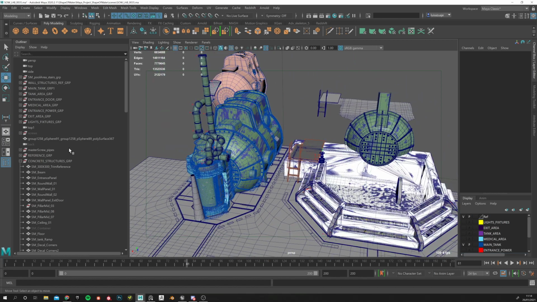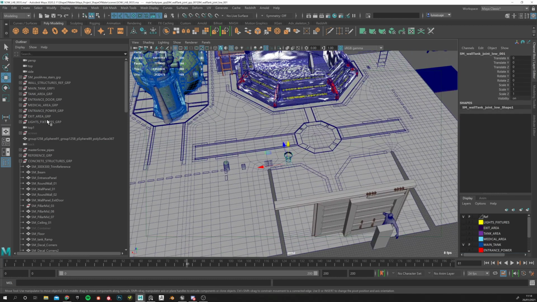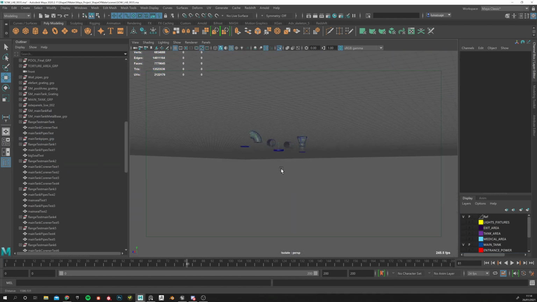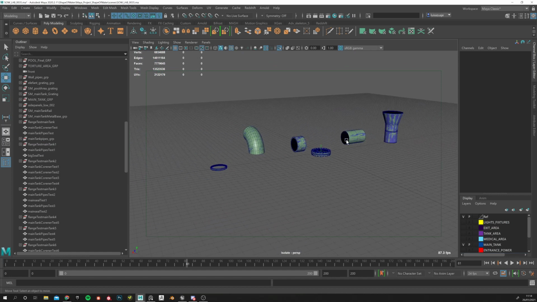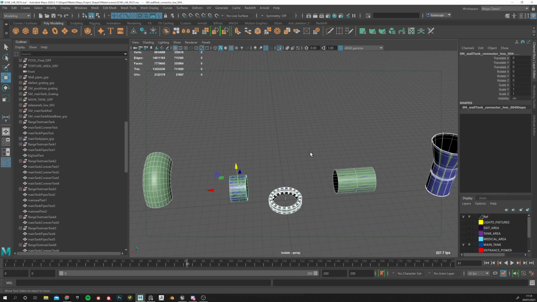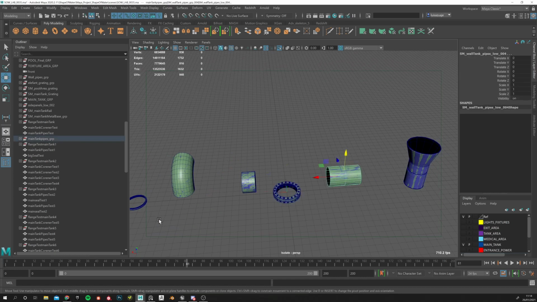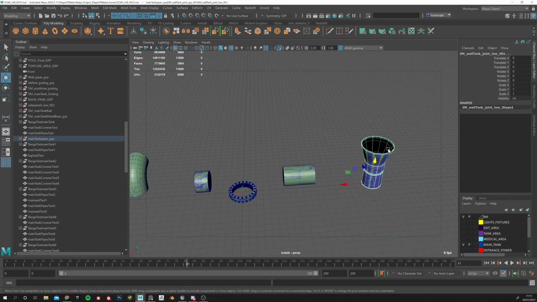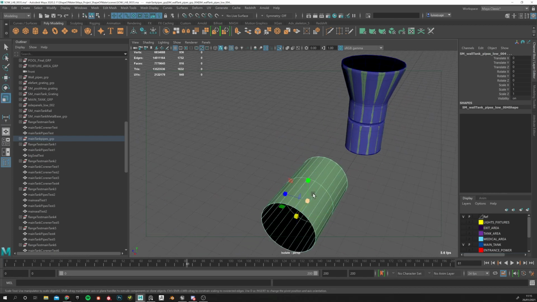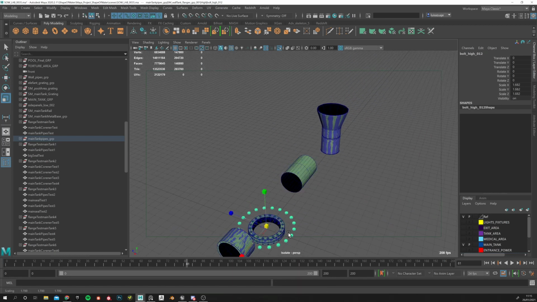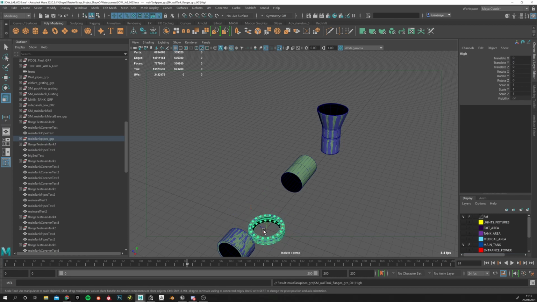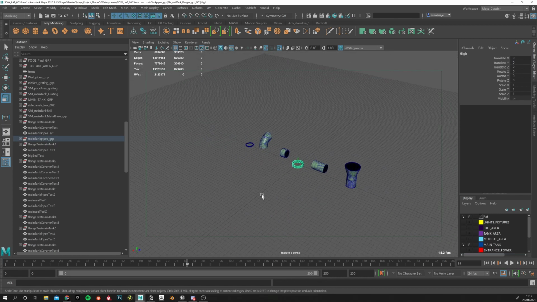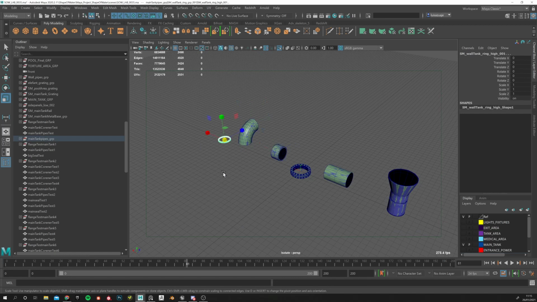So what I've done is I selected this section of pipes. I'm going to do everything with this. All the stuff you're going to see built there, I'm going to build it with this modular section. That's all I need. One connection, one tube, one clip to connect them, one corner, and one to change the width. So I can go from a thinner pipe to a thicker pipe by putting this together and then scaling this down, guys. And then I make sure the pivot is right in the middle, so when I scale them, no problem. And then I put a seal to it, and I scale the seal a little bit bigger. So I scale this guy, and then it matches that. And the same with this ending, and then the same with this clip.